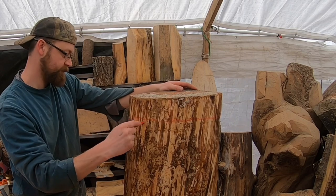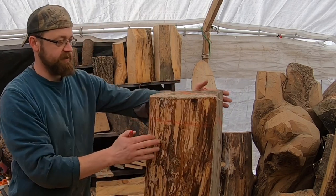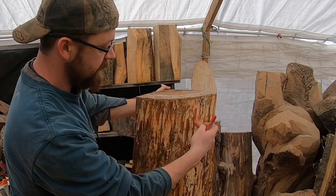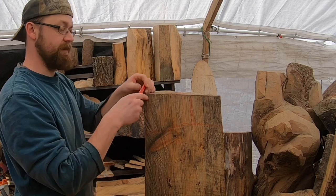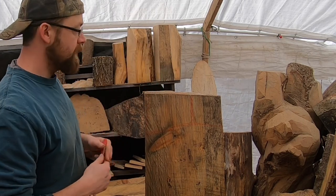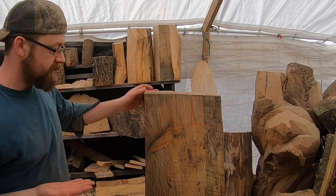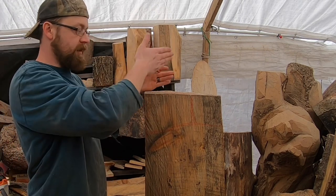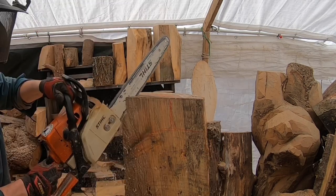Okay. In there somewhere. So there's my center. So now I know I'm cut here. I'm going to want to stop on that line and on this line. So that means the saw is going to be at an angle. And we're done. From there, we're going to have to turn the saw sideways and cut up in. And then we'll start removing material away and it'll start to really take shape.